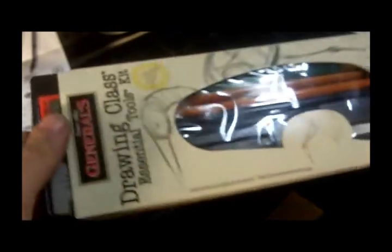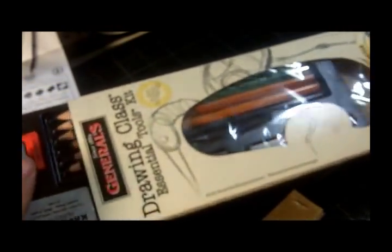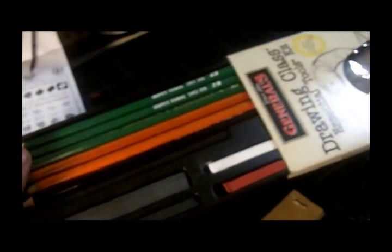So here's the essentials toolkit. Had all that stuff I just mentioned. Getting to be a pretty long review here. Comes in a nice little plastic container here. And reading material with it as well.